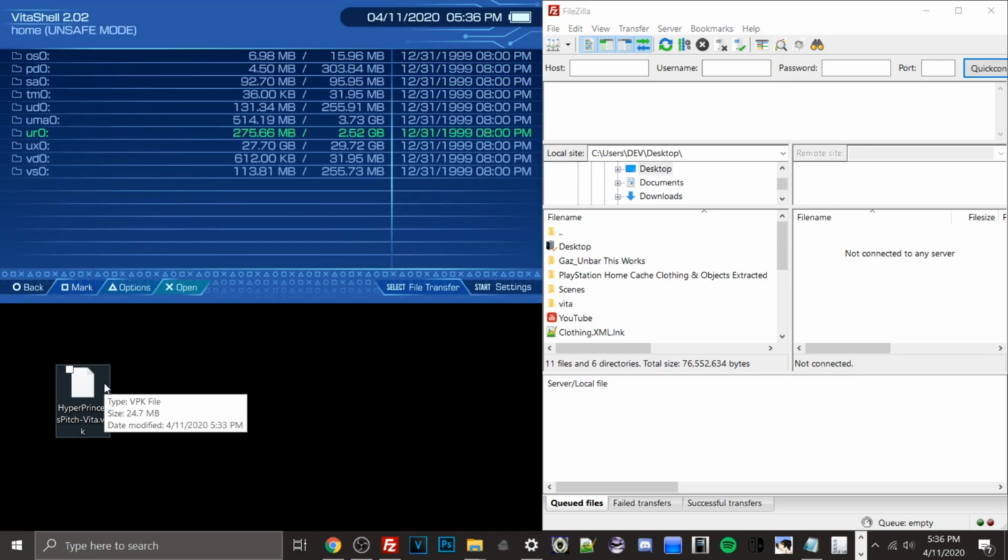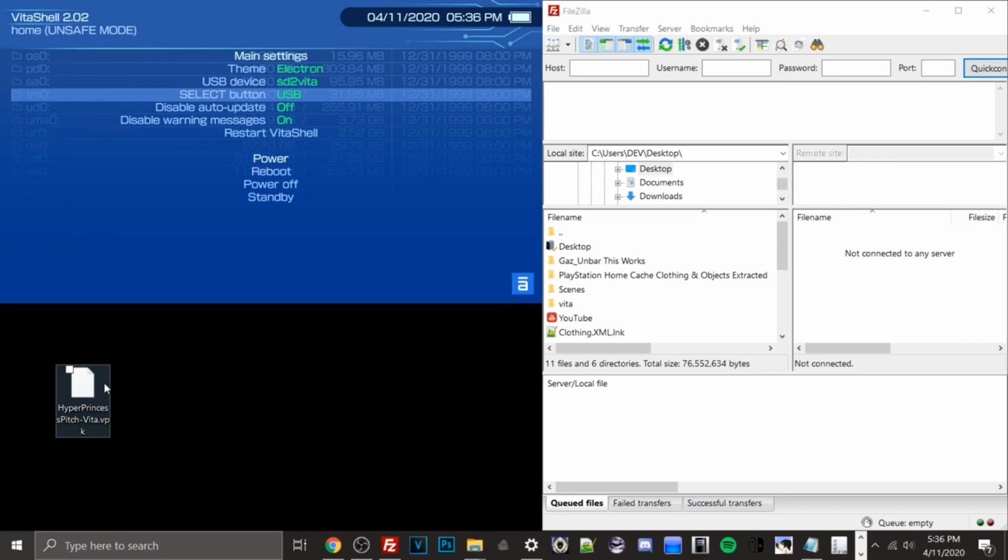As showcased here, there are two methods on how we could transfer our files over. What I'm going to be using is the FileZilla FTP client, since I am streaming my Vita with my USB cable right now, and anytime I try to set it to USB mode, it will freeze the screen. I'm going to hit start. If you're going to be transferring with USB, which I'm not for today, make sure the select button is still on USB mode by hitting start and then scrolling down to select button.